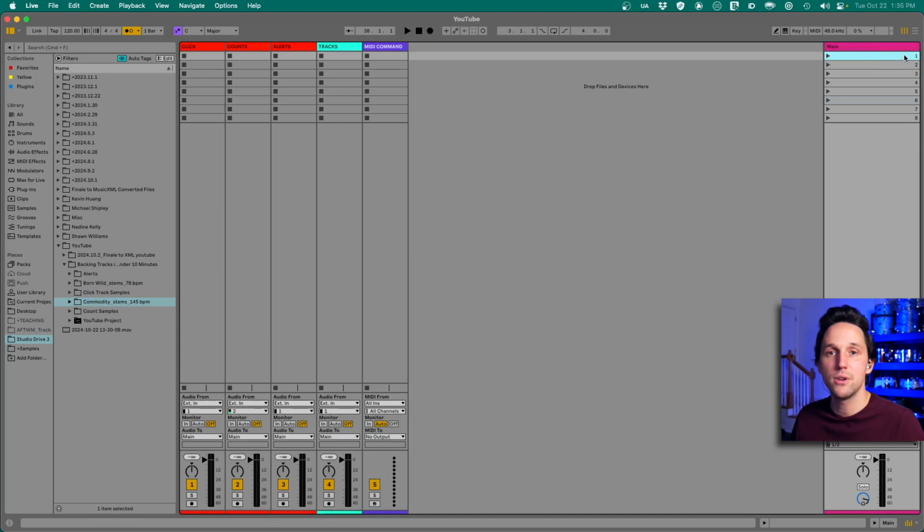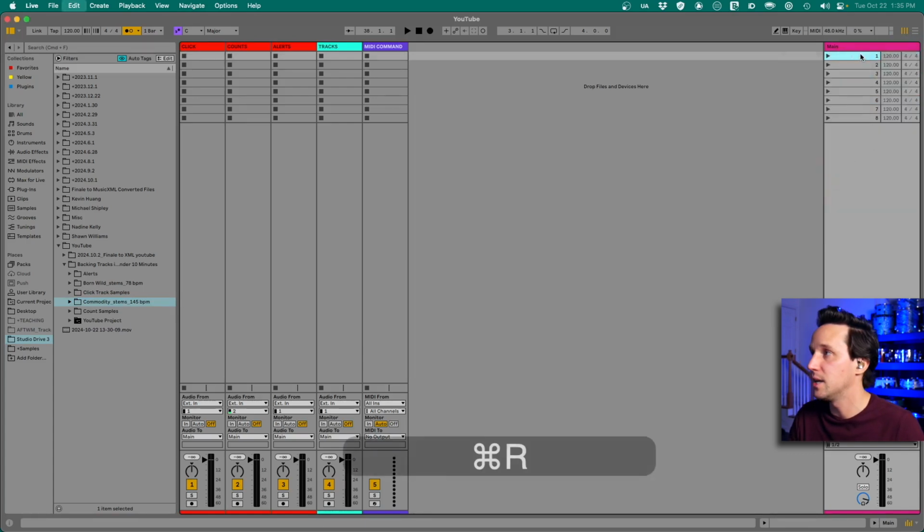And what I want to do here is add a little track that I can add all this stuff to. So go over here, right click and go to Scene and Tempo. And now you can see I can type in my song title there. And I want to make sure that this tempo here reads 145 and that this reads 4/4 time. Okay. So now this is all set up, ready to go.